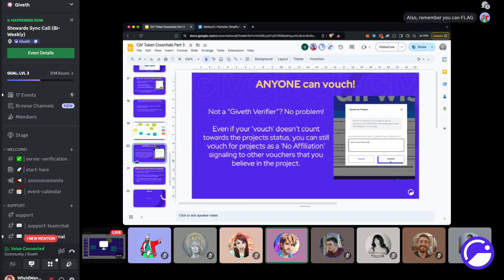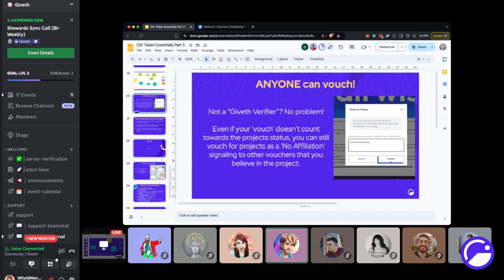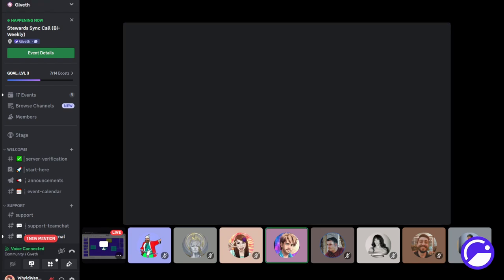So you'll even have a chance to influence the verifiers by vouching for the project. If you want to engage your community that is legitimate and get them to vouch for your project, that actually will help you move up and earn those vouches and hopefully get you into the different categories of statuses. So even if you're not part of the group, no problem. Your vouch can still make a difference in the system.